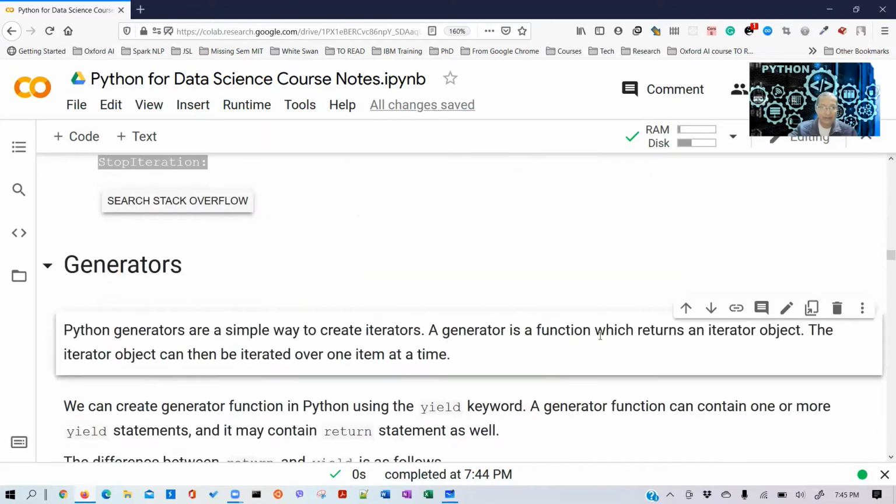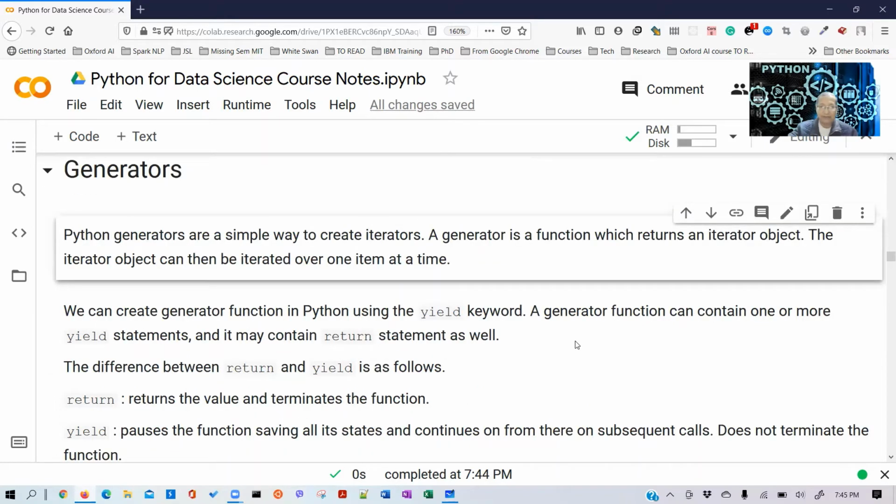But here, we can create our own iterators using generators. You'll see the difference. As I mentioned, Python generators are a simple way to create iterators.